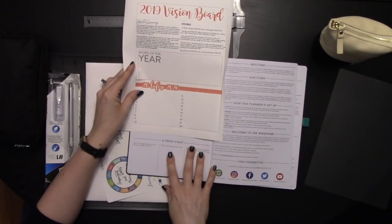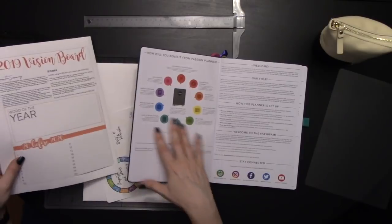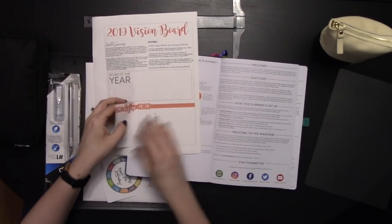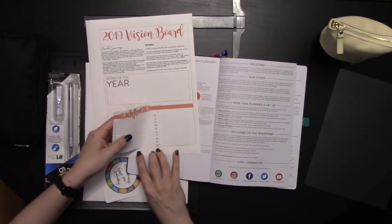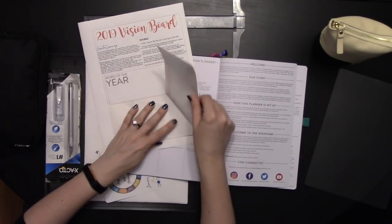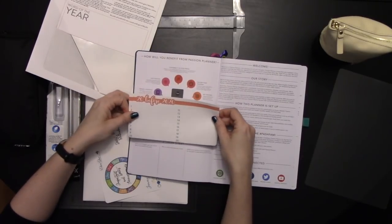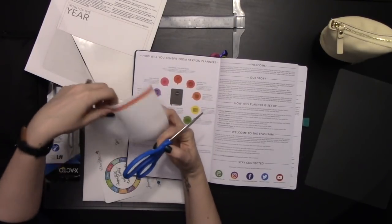I do like to keep that. It does look like I'm going to be a little bit wide because the opening page is a little bit narrow, but we can trim that down. So we will start with our 20 Before 2020 sticker. And even when you're using an X-Acto knife, sometimes things don't cut exactly the way you'd like them to. And I did actually make a second page of this, so if there's a rip or anything, I always have extras. Now, as you can see, we've got a little bit of an issue with the sizing.